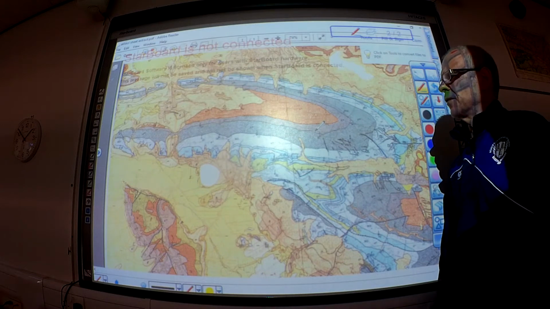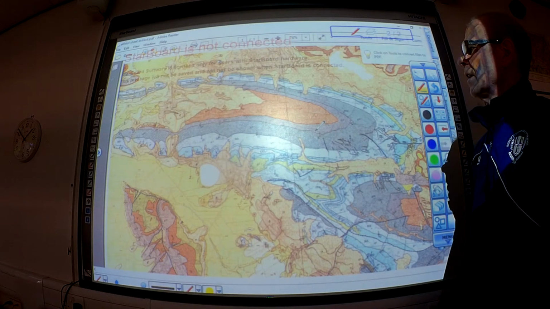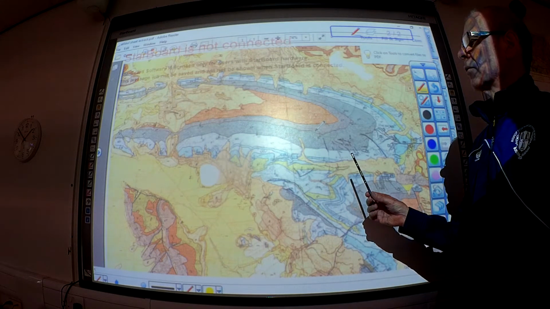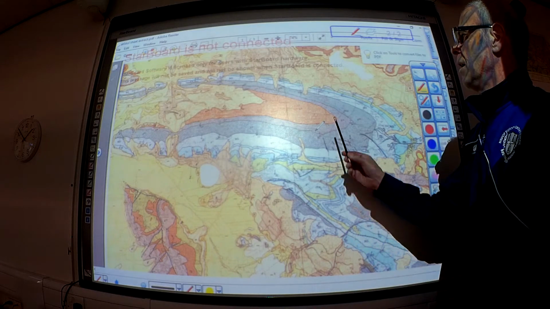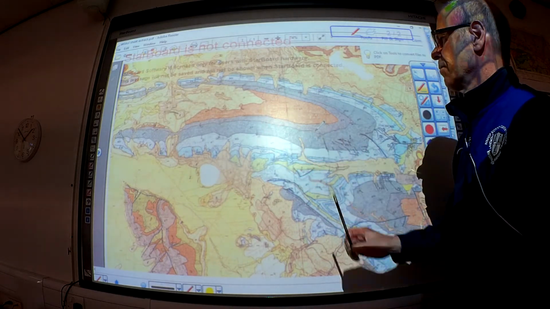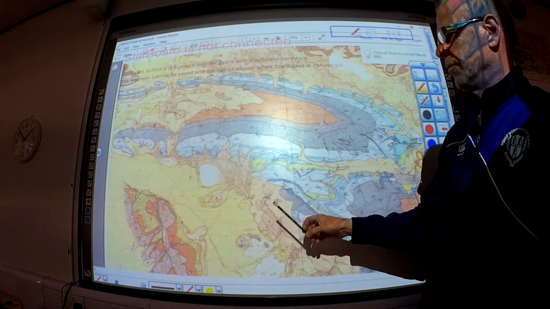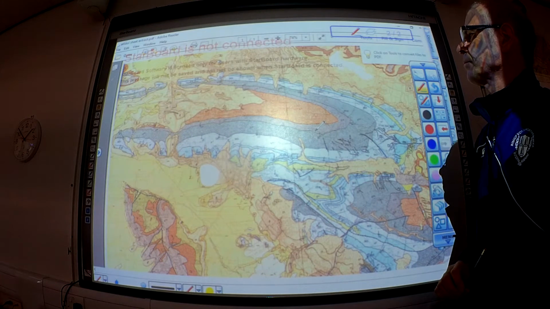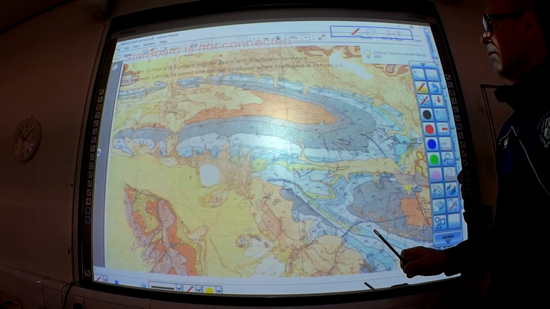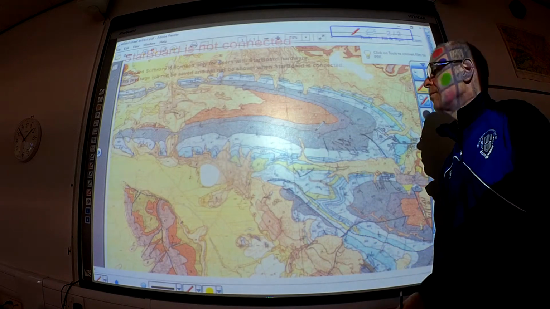Okay, so let's look at the overall outcrop pattern. And what you've got is rocks of Devonian age, which are broadly these sort of reddish ones here. You've got Carboniferous rocks, and then you've got the lighter browns of the Jurassic and the Triassic above that. The overall outcrop pattern reflects the structures that you can see on the map.